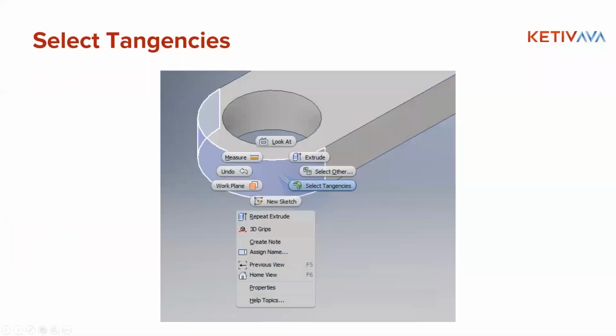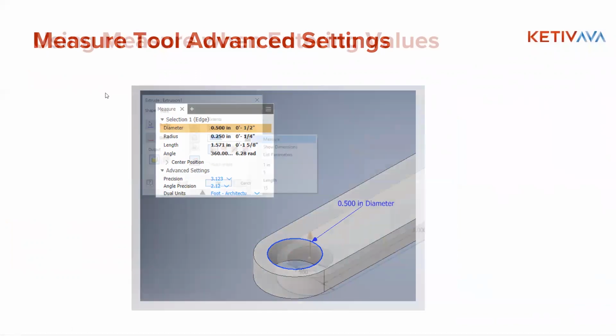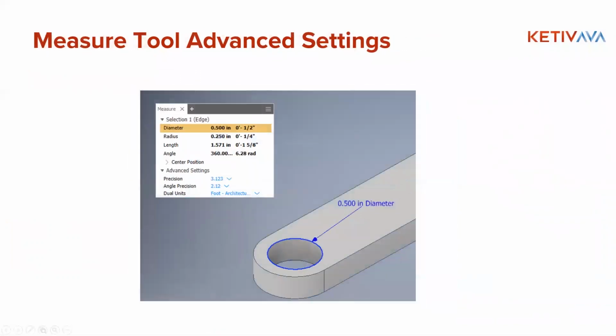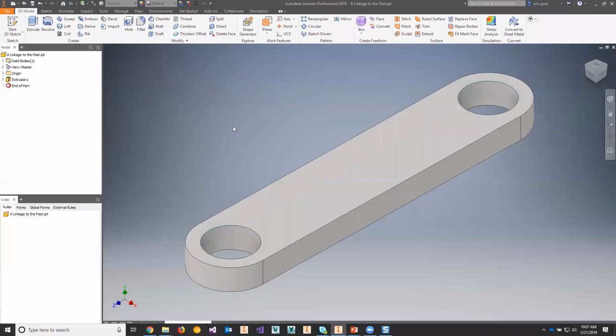All right. Next, Measure Tool Advanced Settings. So this can be really helpful. It can be helpful if you're working, let's say, with international companies. Maybe you have to deal with both inches and centimeters. Maybe you're dealing with some architectural stuff where you need to look at the feet and inches.